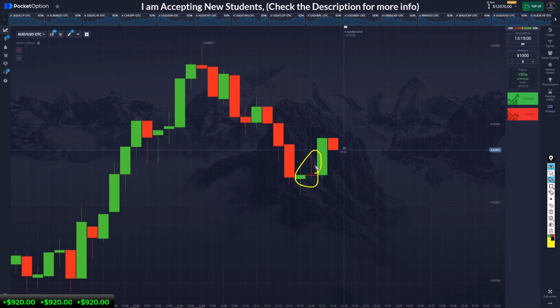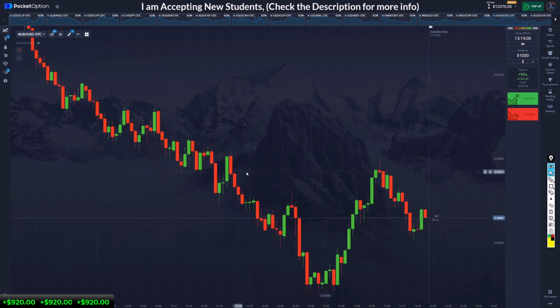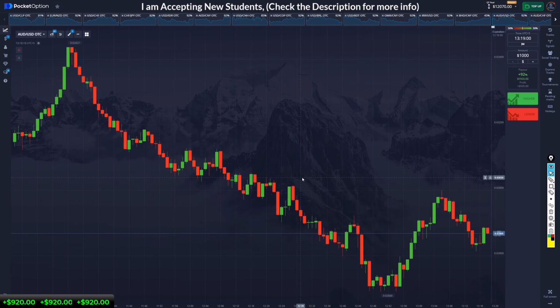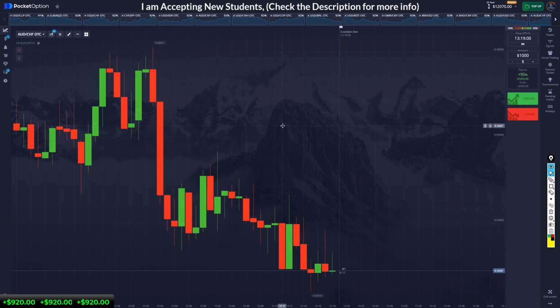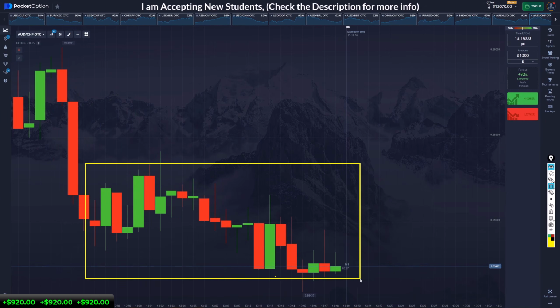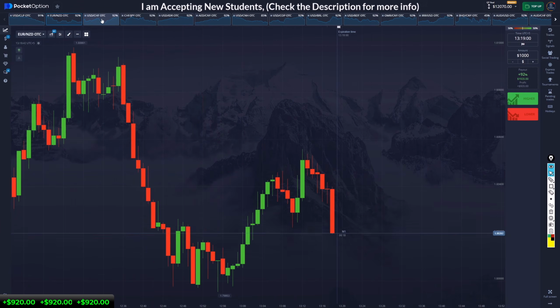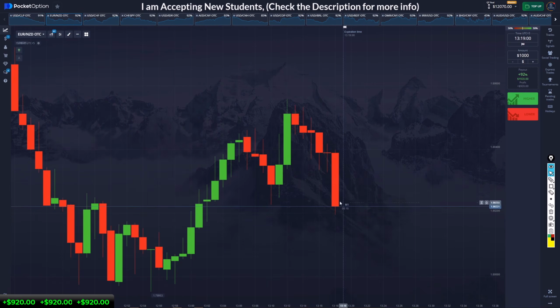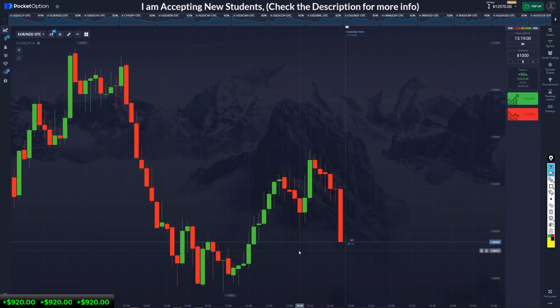And this is not happening inside of a range, okay? If it was happening inside of a range, it would be nice, but yeah. For example, if the Doji was happening here, for example, if this was a Doji, I would take this trade, because we need this kind of market to take the Doji trades. Okay, look at this. Another Doji. But I'm not taking it because we're not having a ranging market.